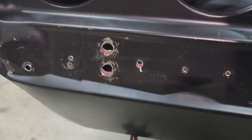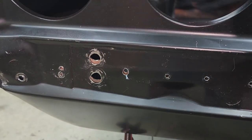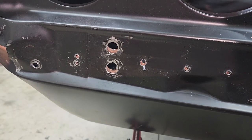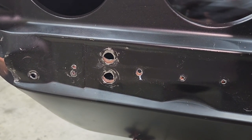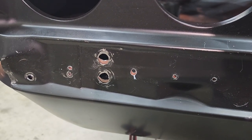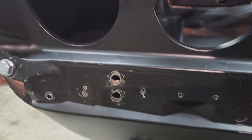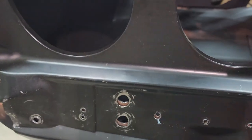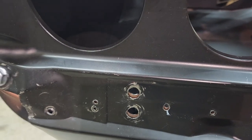So don't mind the other holes that I have in here. They're all oblong, and they're going to be opened up pretty big for me to do the plug welds. That's part of building, or rebuilding, one of these cars: you take screws out. At least for me, I'll take it out 100 times just to make sure something's right. But what I'm talking about here is these holes specifically, and what I was saying about noticing something wasn't quite right.